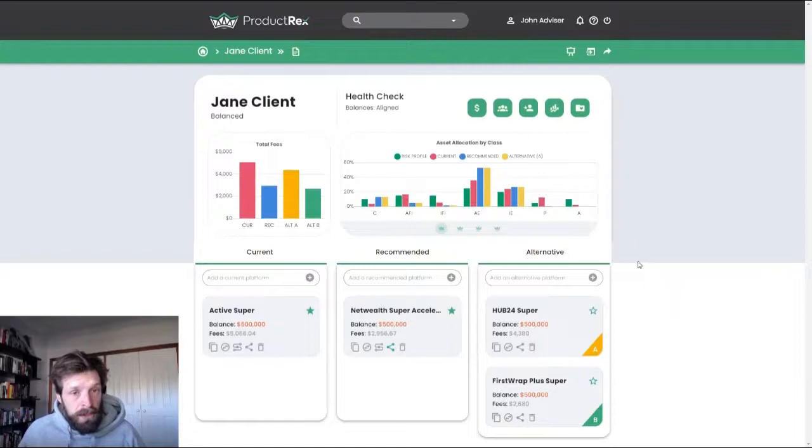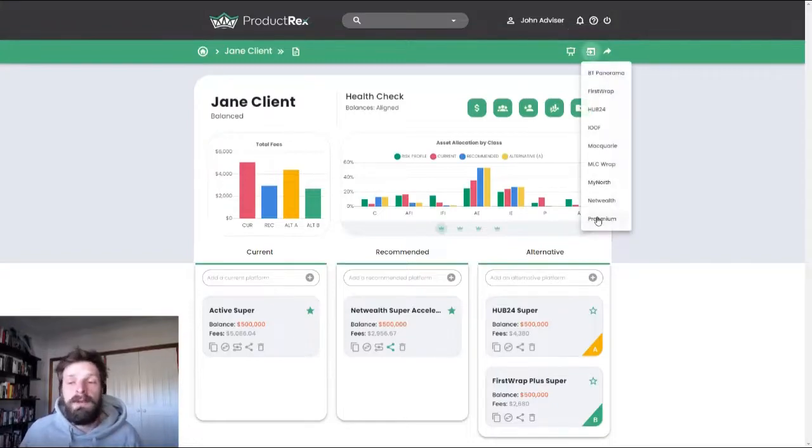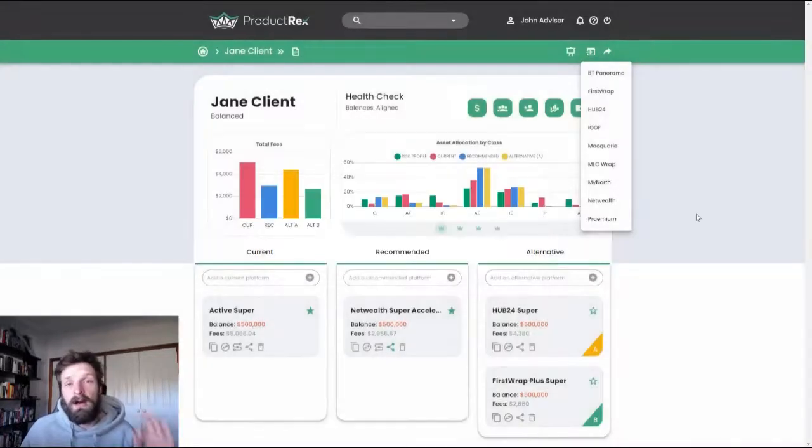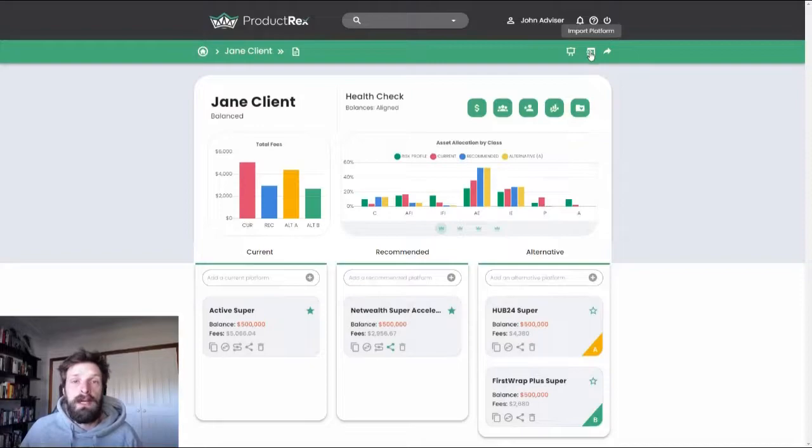The other thing I wanted to show you, and this applies a lot to account rebalances. Up the top right here, you'll see import platform. If you click that, you'll see we have all the major apps listed. All of these will essentially allow you to import data from those providers. Again, following that vein of net wealth, if I click that, you'll see there's a little video over here that's attached to each of them. Watch the video. It will show you how this works. I highly, highly recommend using that import platform when you're doing account rebalances. It will save you an enormous amount of time. So those are two things I did want to show you.